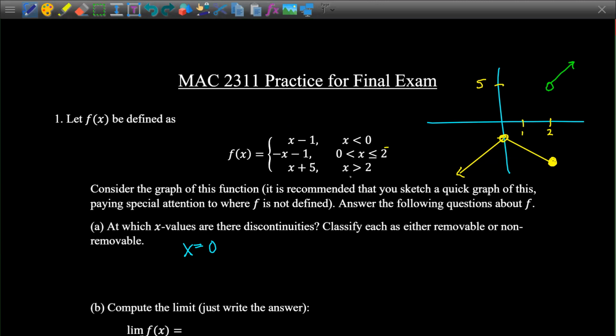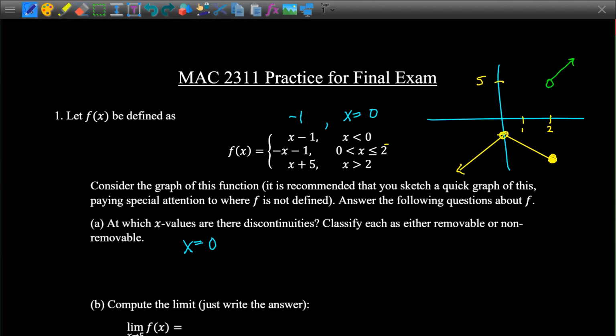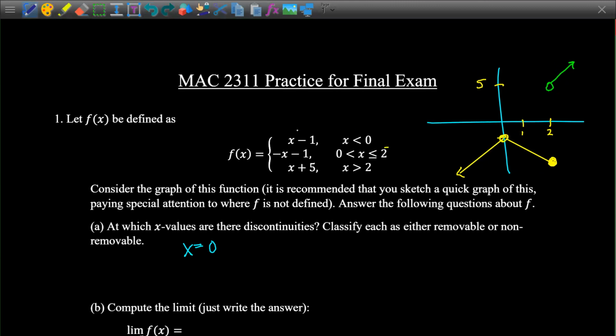All right. Answering this question. At which x values are there discontinuities? There's a discontinuity there because there's a hole. So at x equals 0, there is a discontinuity. And if we wanted to, I mean, we can't just change a function, but if we wanted to, could we add in just what would define that point there where x is exactly equal to 0? Because this function is not defined where x is exactly equal to 0. But if it were, could we fill in something there?